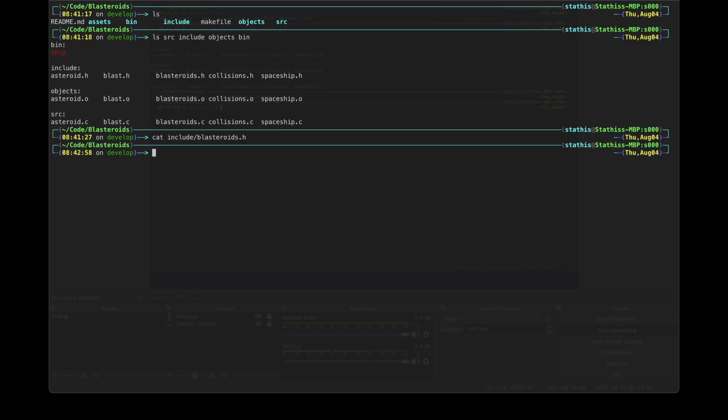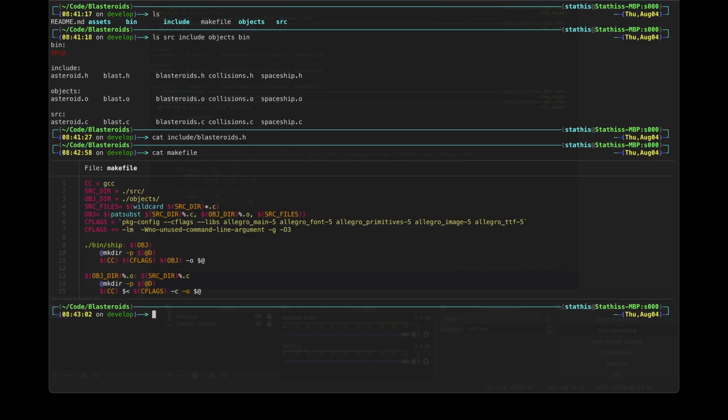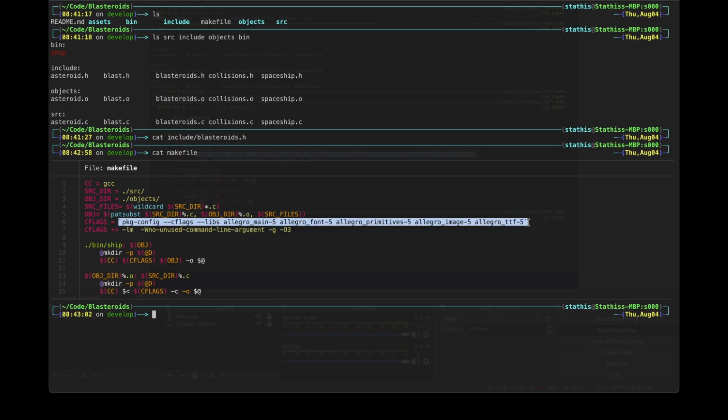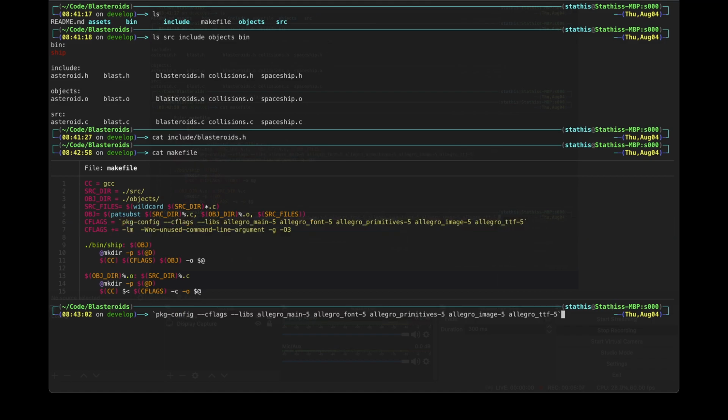And the makefile over here, I've tried to keep it simple. I'm using pkg-config to grab all the flags that the libraries need.